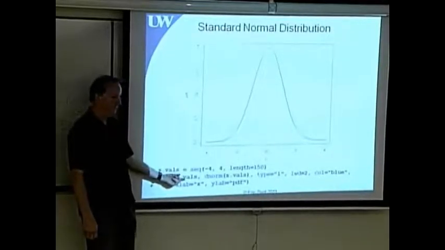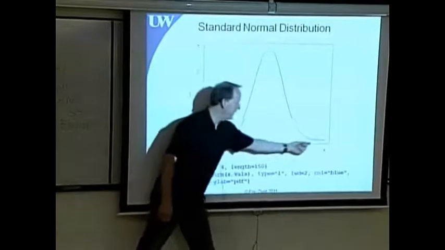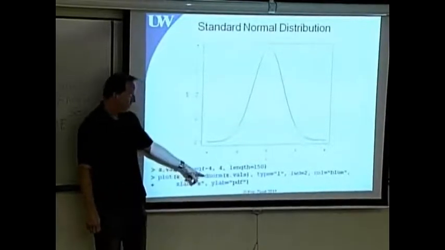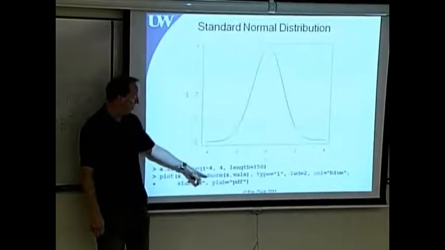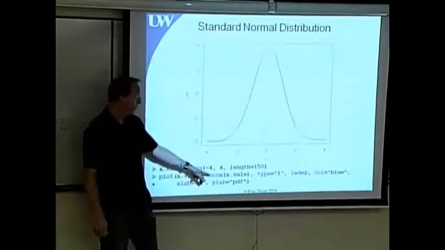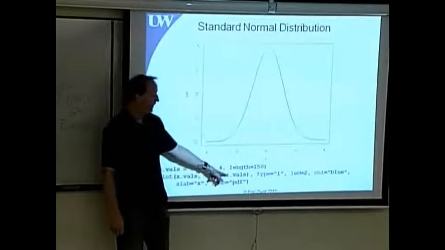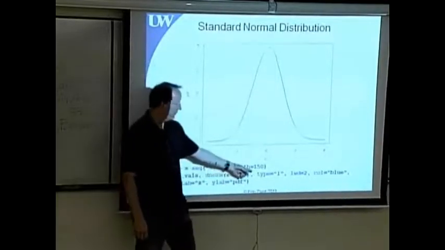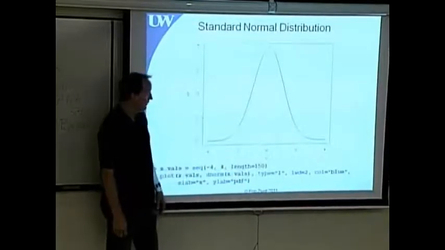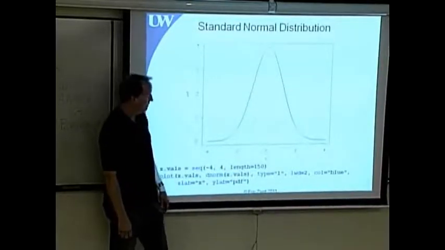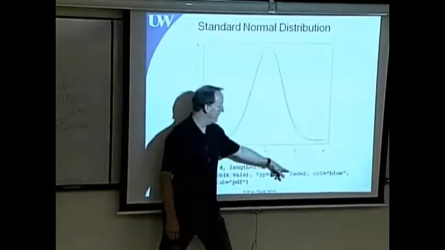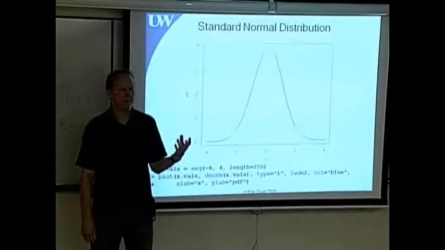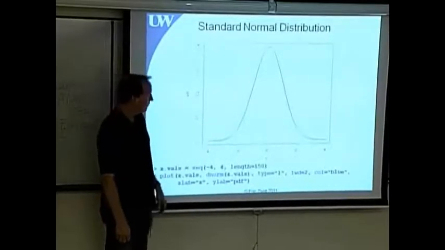On the x-axis, I have my xvals, my values between -4 and 4. And for the y values of the plot, I take the dnorm function. dnorm is the density of the normal evaluated at xvals, so that's just the height of the normal curve. The type of plot I'm going to make is a line graph, so that's the "l" option. lwd means line width. When I set that equal to 2, I make the line width twice as thick as the default, so we can see it a little bit better.